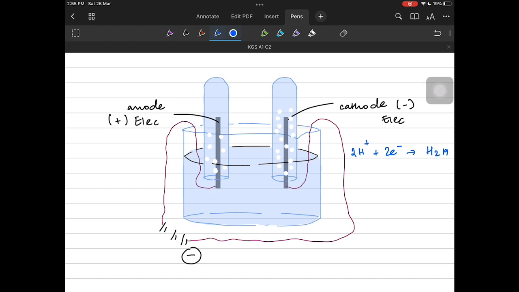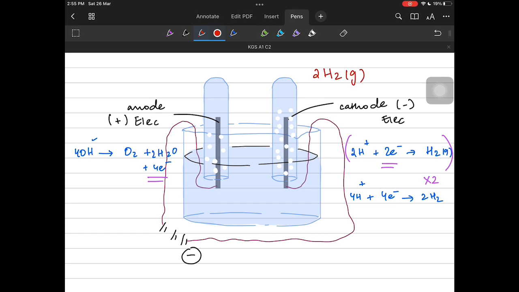When hydrogen ions are reduced, hydrogen gas is evolved, and when hydroxide ions are oxidized, oxygen gas is evolved. But notice that in the oxidation of hydroxide there are 4 electrons, but the reduction of hydrogen ions has only 2 electrons. So equalizing these 2 equations will involve 4 hydrogen ions gaining 4 electrons and producing 2 hydrogen molecules, to equalize the number of electrons. So actually 2 moles of hydrogen gas will be produced and only 1 mole of oxygen gas. So you will collect more hydrogen and half the amount of oxygen.